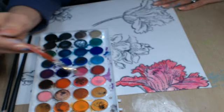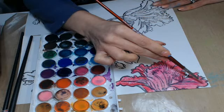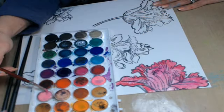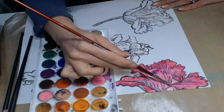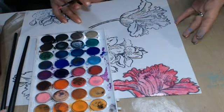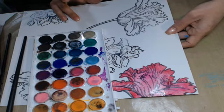And I'm just adding a little bit of that lighter tone over the top up here. I am going to be putting a little bit of white on the edges here and there. Okay. What do you guys think so far? Is that pretty nice?